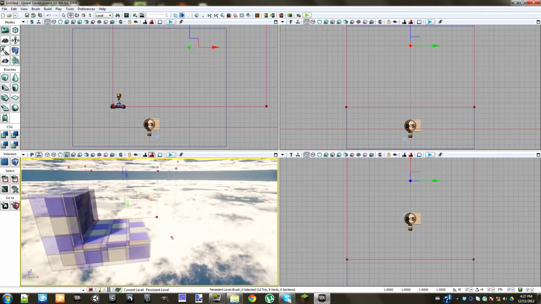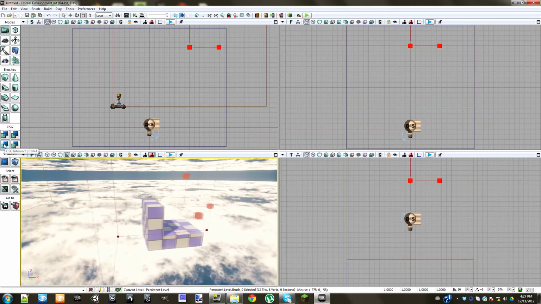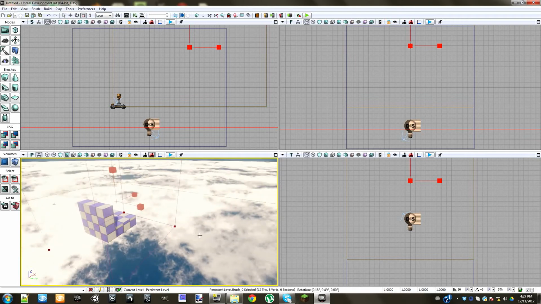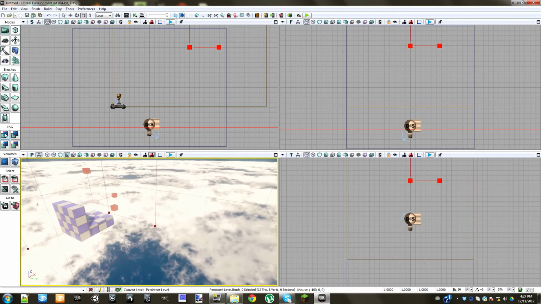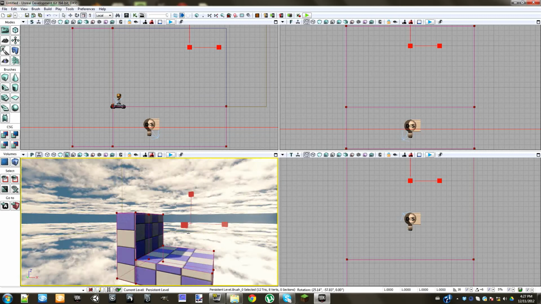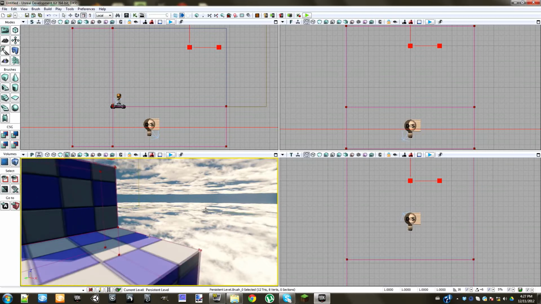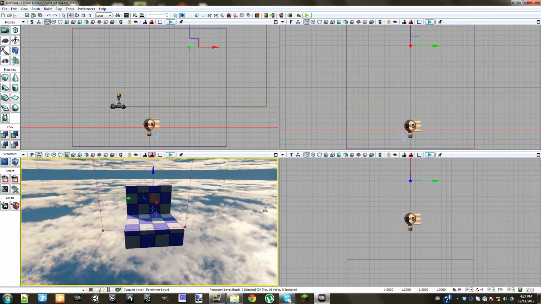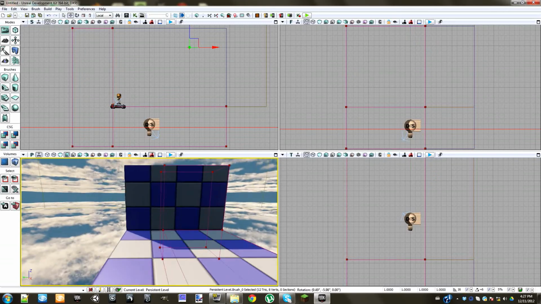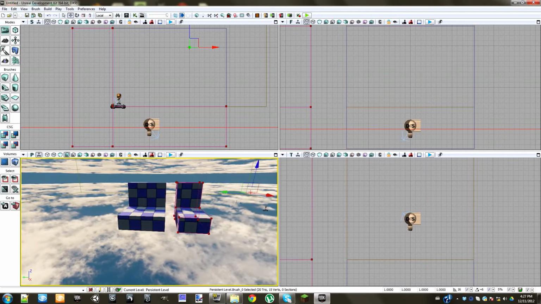Okay, so now if we go bigger than it, this one creates it. So if you had this whole house made of CSG and you wanted to copy it, instead of getting everything again, you could do this and click, drag a brush all the way around it, like a square, and it will wrap itself around all the CSG that's within that brush. So if I went Control Z and went like this though, and went wrap, it would only go half of that, see? It wouldn't go the whole way. Yeah, and then I can go like that, and go, I don't know, add again.